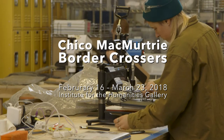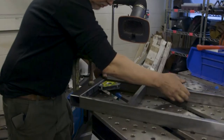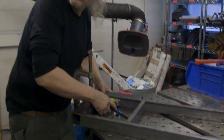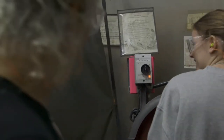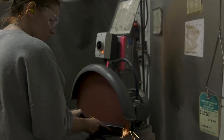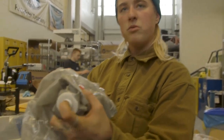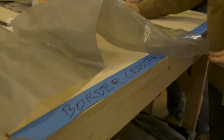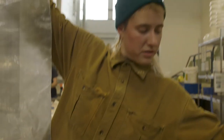We're in the production phase. Chico's cutting all the metal for the frame, so tomorrow we're going to start tacking together the frame and then we'll finally have our first big piece of what we've been working on. These are the linkages of the sculpture and they're going to pivot off of these axle points, so I'm just getting these axles punched and then we'll have our first two.